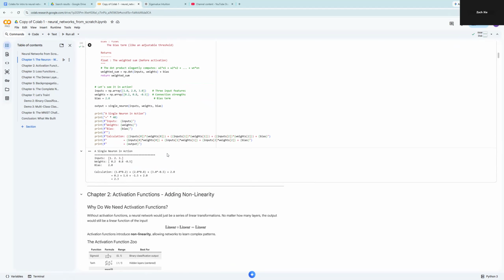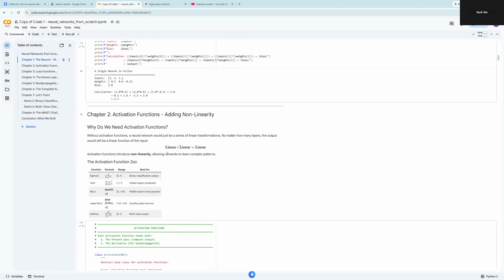But to build a neural net, we need more than just a neuron, right? We have the activation functions, which again also add non-linearity. So here we have all the activation functions, what their ranges are, and what they're best used for.